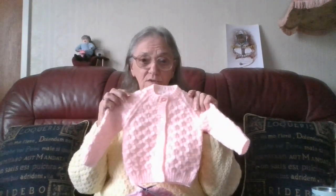But I've also been doing, I forgot to tell you when I was showing you this cardigan, this little cardigan, I've also done a tutorial for it. And I'm busy working it out, because I've just finished the cardigan, so I finished it yesterday. But I couldn't put the last bits that I wanted to show, because once the light goes on, trying to do anything with my phone just casts shadows over what I'm doing when I'm doing tutorials and there's a light behind me, so I couldn't finish it off till this morning to show you what it actually looked like when it was finished.